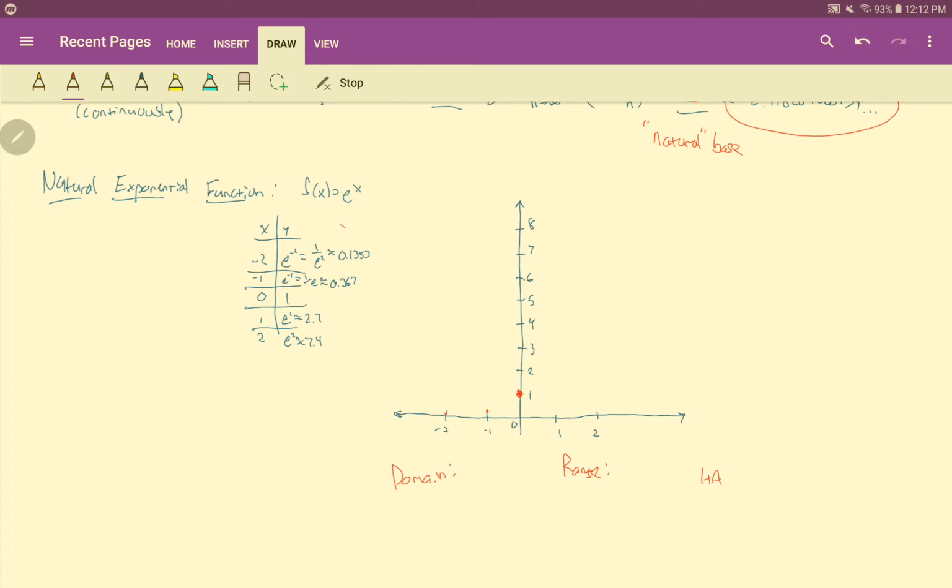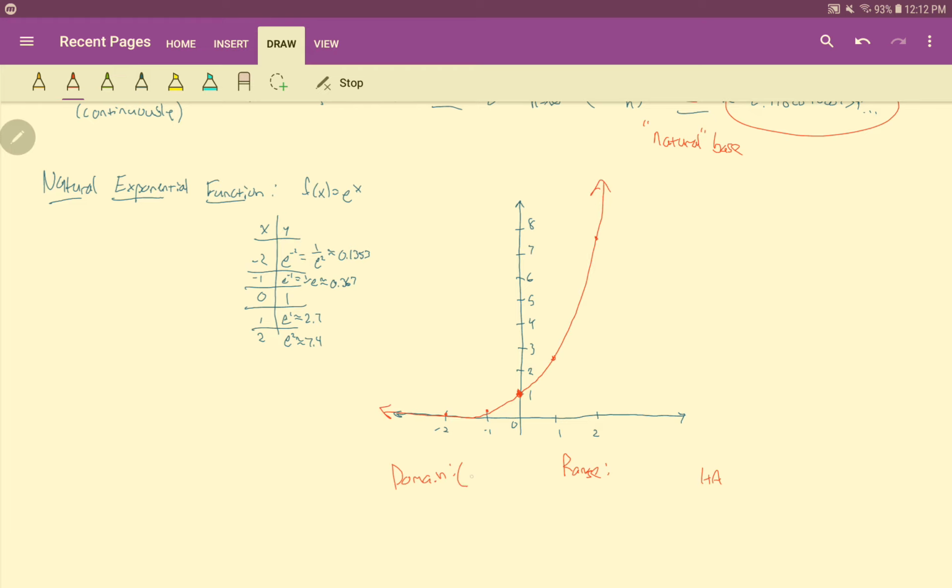Okay, so let's just graph this. I already made the table right here. Again, you can use your graphing calculator for this because there are going to be some nasty decimals, so it's just much easier to use your graphing calculator. All right, so (0, 1) is an important point there that gives us nice numbers. But for (1, 2.7), we're just going to eyeball that. And (2, 7.4), again, just eyeball that. And -1 is about there. And -2, we get 1.1353, so right there. So connect these dots, and there's our typical exponential growth curve.